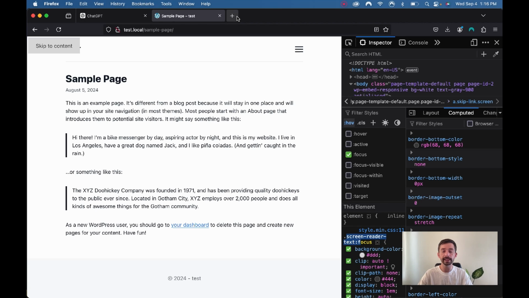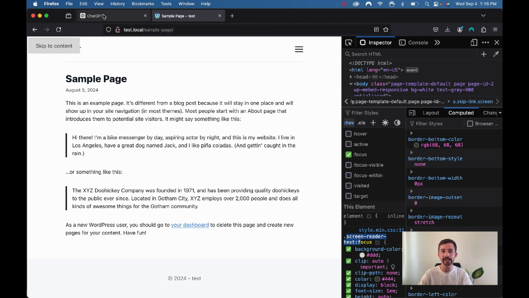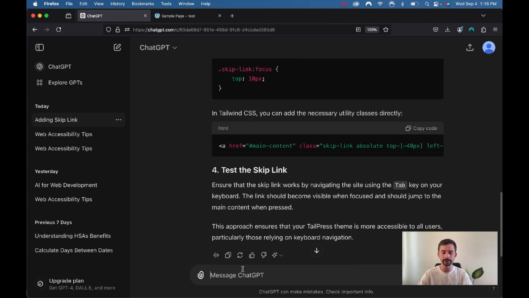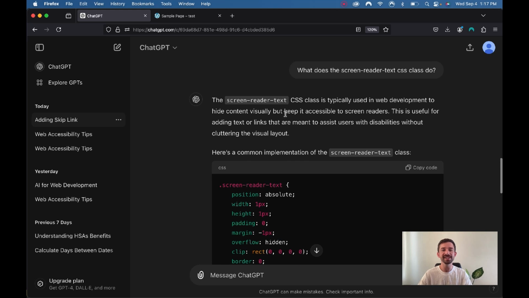And let's see, is that a Tailwind class? Is it a WordPress class? So let's find out. What does the screen reader text CSS class do? Okay, so it says that the screen reader text class is used typically to hide content visually, but keep it accessible to screen readers.